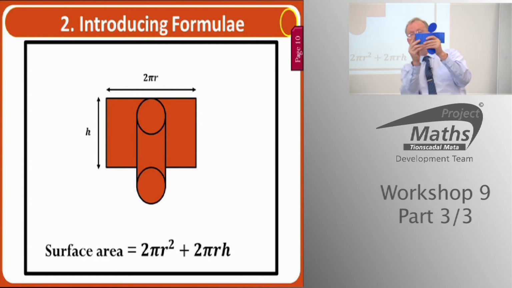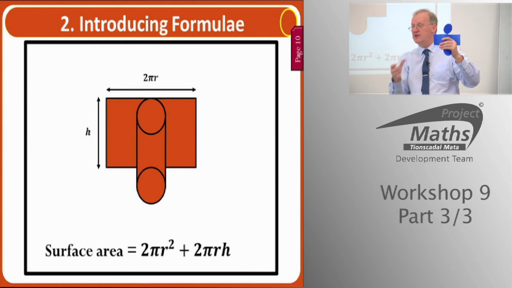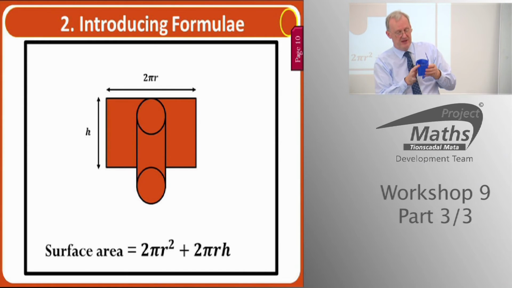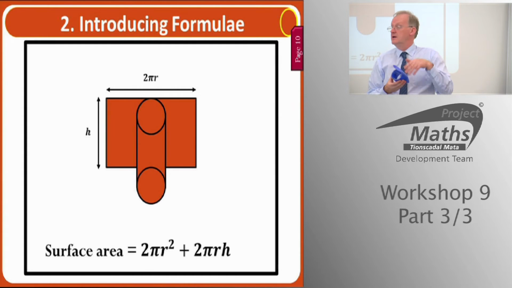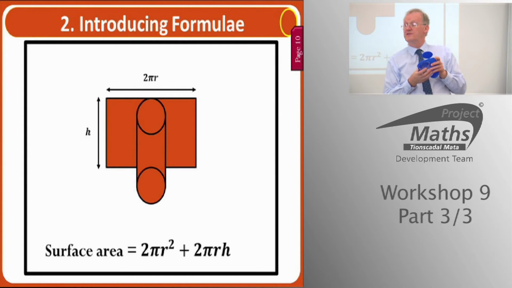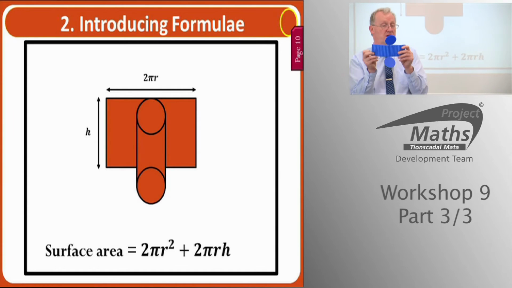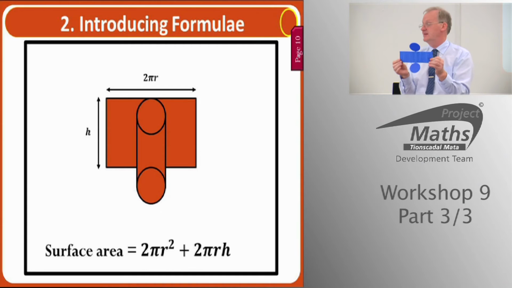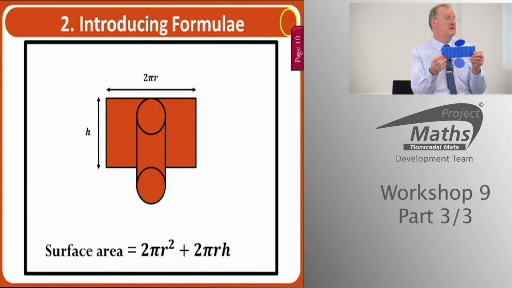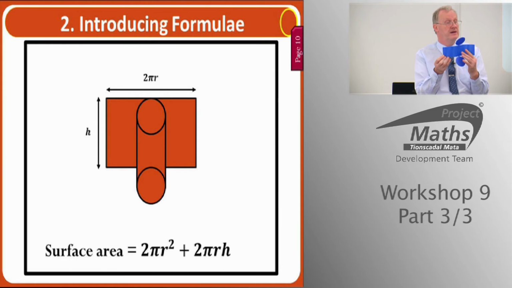And the height of the rectangle is actually h, the height of the cylinder. And the length of the rectangle is the circumference of the circle, which is 2 pi r. So the curved surface area is 2 pi r h. And you can see now why the formula is that. It's not this magical, mystical thing, as I keep saying, that the teacher just told me. They can see and understand why.